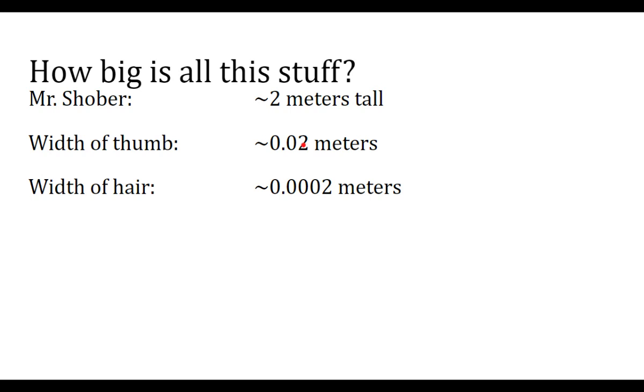So the width of a hair. Now that's pretty thin, right? And so that's about another 100 times smaller than your thumb. Again, this is all very rough and just a big picture idea, but your thumb is maybe within the range of a couple hundred hairs across. At least that's the ballpark area. It's not 10, it's not a bajillion, right? It's maybe about 100.